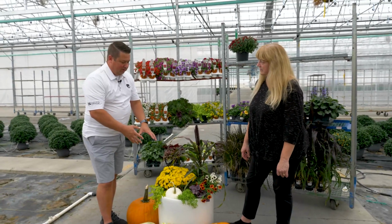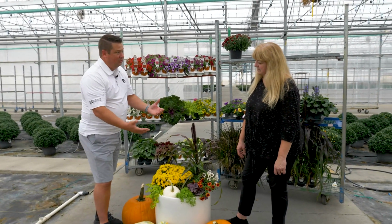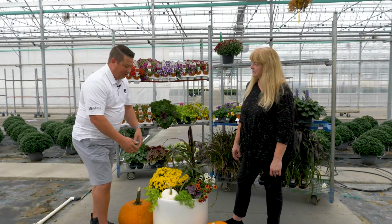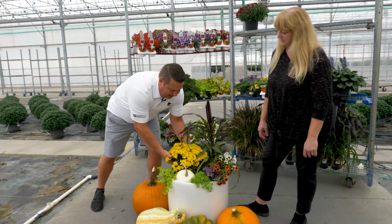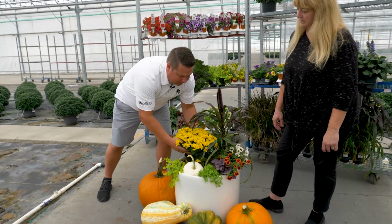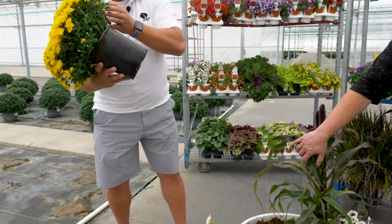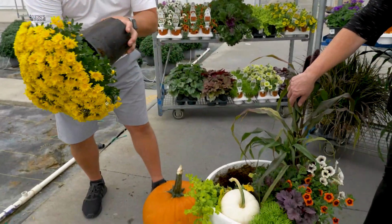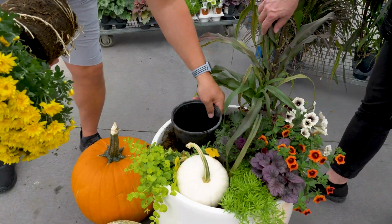And so what you want to do is I always leave it as a placeholder, and I'll bring in a fresh mum midway through the season. So I'll leave the pot actually in the soil and plant this whole thing in its pot. And if you come in close here, you can see. Such a great trick, though, too. Yeah, you can see I've left a little placeholder there, and the pot came out with it, but I've got the spot there for the mum.